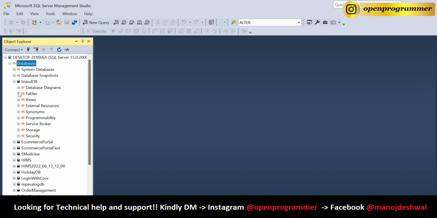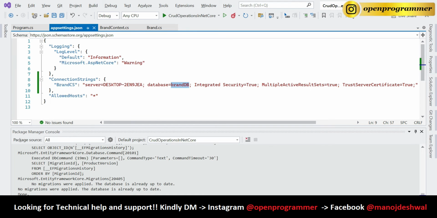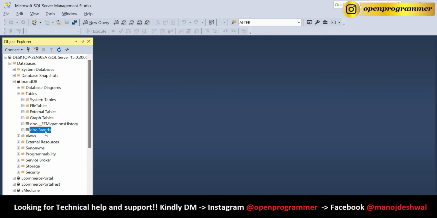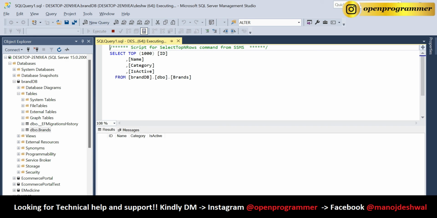I hope we will see the table as well, brands, and also we'll get one more table with this migration. It will take some time. Perfect. So this is our table. Let me open the data. Perfect. As you can see, ID, name, category, is active, all fields are there. So our database is ready.